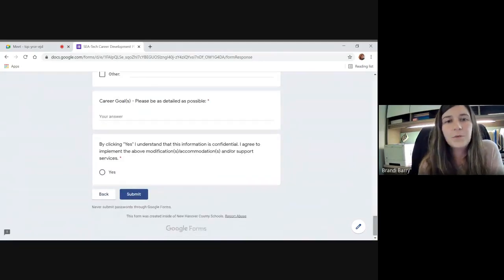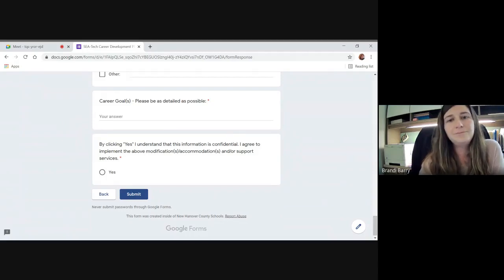And then the last thing we want to know are your current career goals, and this would also be a great place to put your Cape Fear program area if you know what it is. If you don't know what it is, that's okay. You don't have to put it here, but please let us know. If you do know your Cape Fear program area, list it here, and then please be detailed in what your career goal is, because this will help us with academy planning moving forward, as well as Cape Fear planning, and then just the work that Ms. Batchelor and I do, and Ms. Appleton, as we move forward with getting you into the programs at Cape Fear.